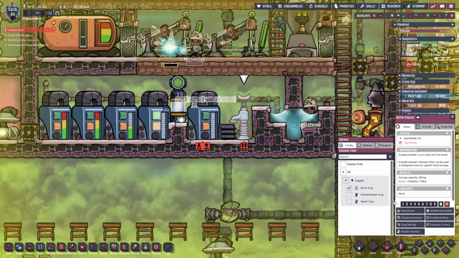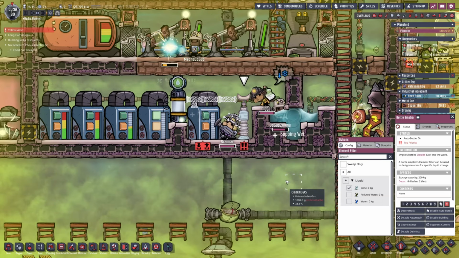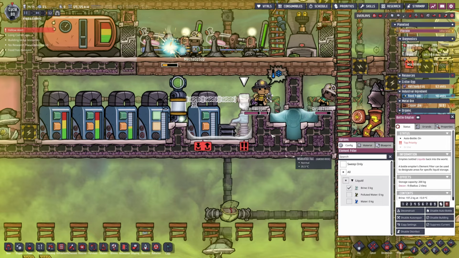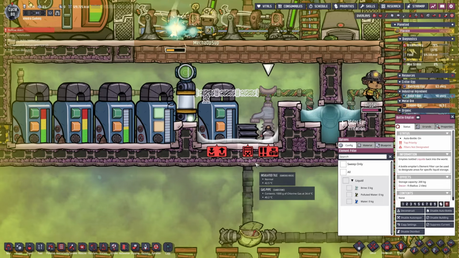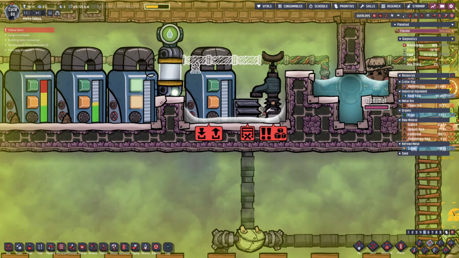This is almost a joke. Okay, we've got the brine. So, do this. And how much is on the ground right now? That's enough. Take it out. And so technically, okay, so now we have too much. So here's the trick. We're going to do this rush.